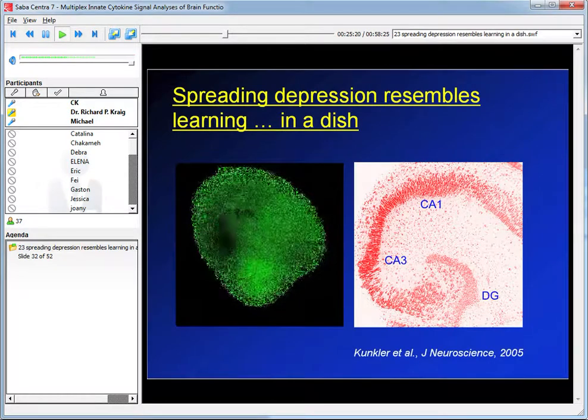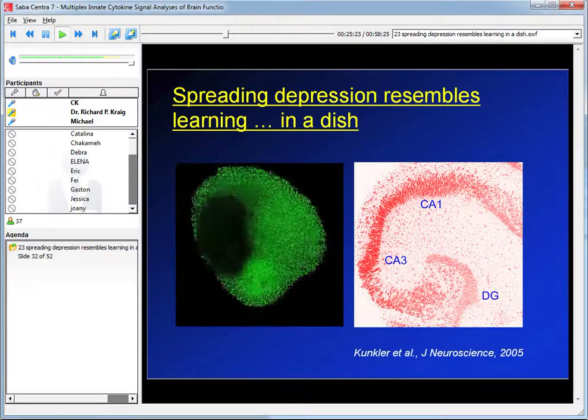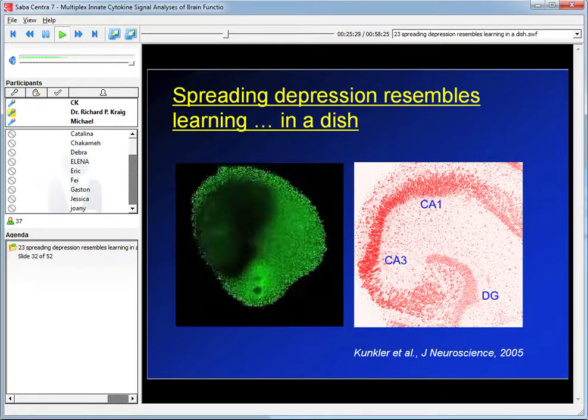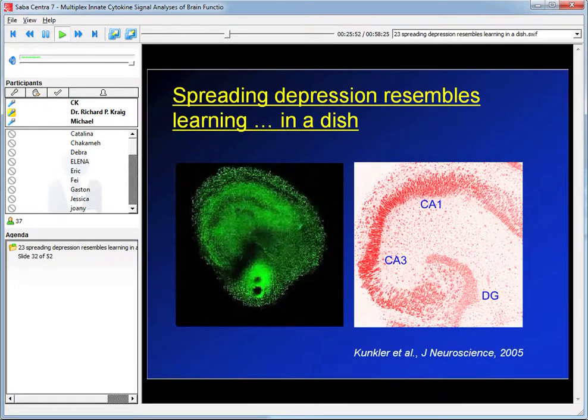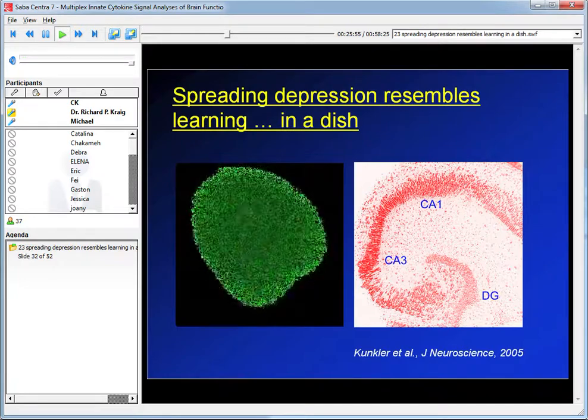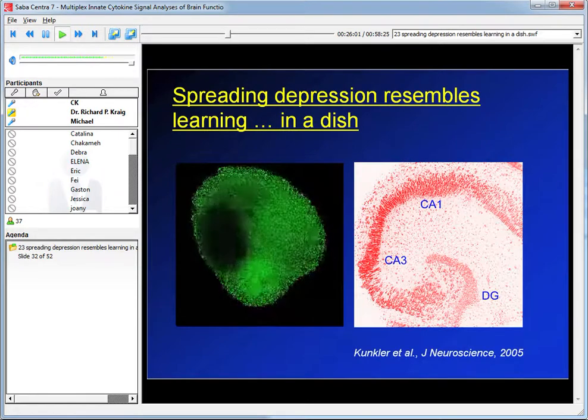So back to one of my favorite preparations. We've now gone in a dish, and this is the hippocampal organ culture shown to you on the right, which faithfully represents the hippocampus for at least 8 to 10 weeks in the dish. It is a deafferented structure, but importantly, the microglia become quiescent. Astrocytes stop expressing vimentin, which is a reactive cytoskeletal protein. So in terms of the glia function, it is really quite normal. Our JCBFM metabolism paper shows that the cytokines expressed in a horse serum-based organotypic culture really resemble those in brain, normal rat, comparable age rat brain, very well.